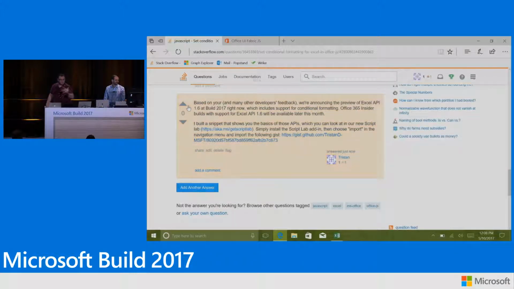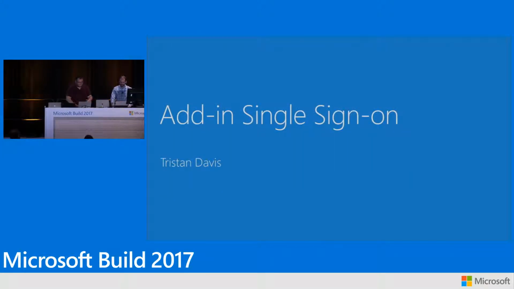So you can see that now I went back and I was able to answer his question and hopefully enable a bunch of new cool scenarios with both an awesome new set of Excel APIs and a really powerful tool for getting to know how the API works and playing with it right there inside of Excel. I hope we really did make his day. That was pretty awesome. Yes.